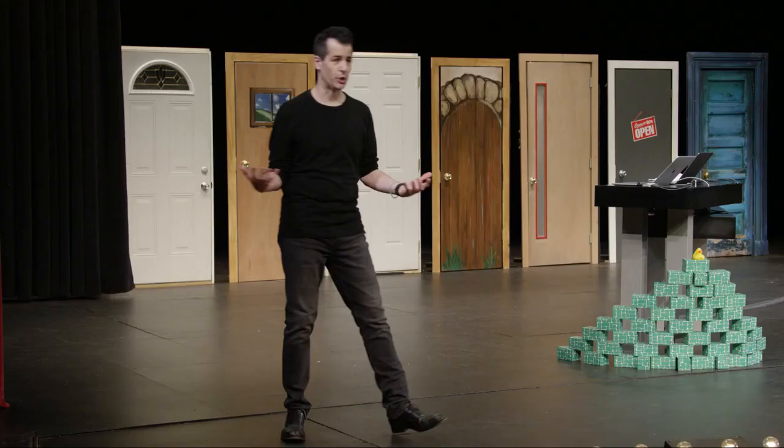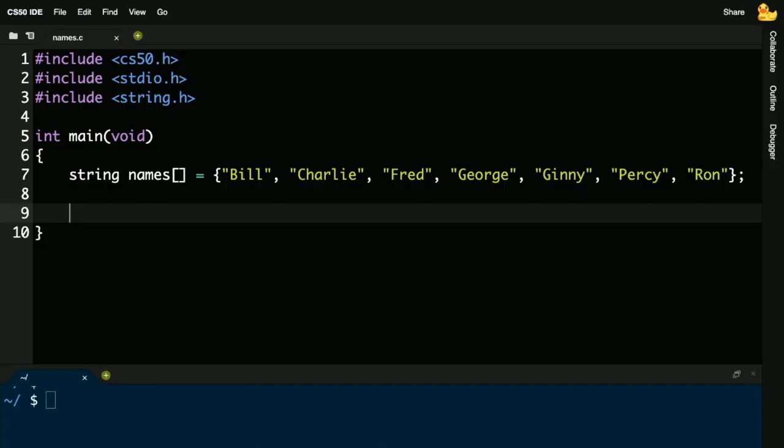So beyond being the names of the Weasley children in Harry Potter, they're also in alphabetical order. And that's the more salient detail for our purposes. I've had the forethought this time to sort these names in advance. And if I've sorted these names, that means implicitly I can use a better algorithm than linear search. I can use, for instance, our old binary search. But let's go ahead first and just search them naively for now.